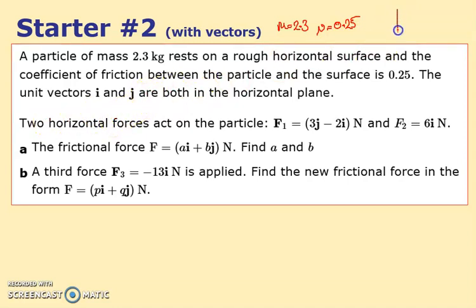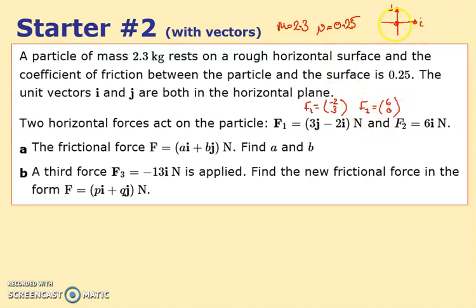So I think this is us looking down on it. I want you to imagine our particle here. There's the i direction and there's the j direction. Two horizontal forces are acting on this particle. 3j, a bit naughty straight away. Look, I'm going to write F1. I don't like that. F1 is, look at this, the i's and j's are all the way around: minus 2, 3. And F2 is 6i, so that's 6, 0.